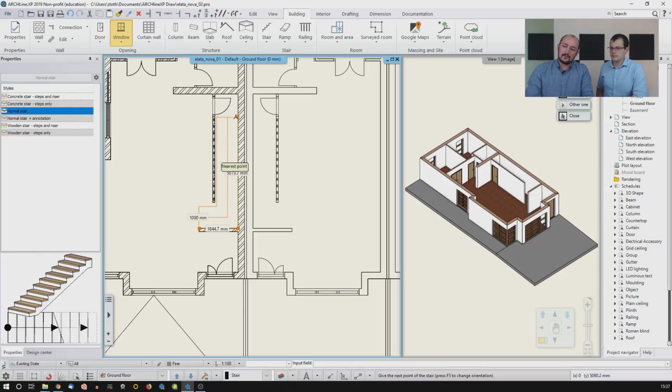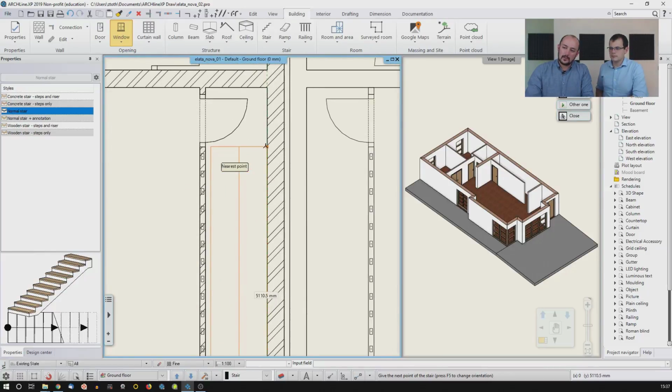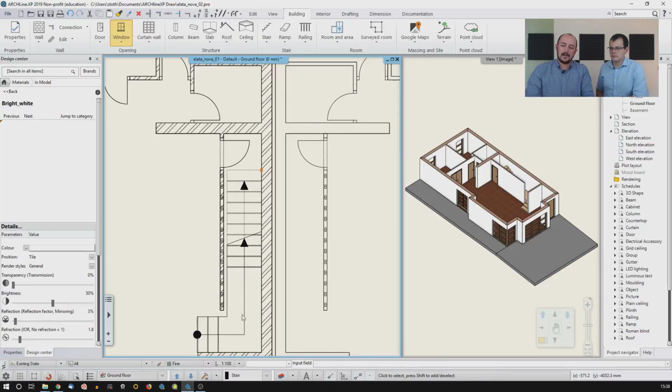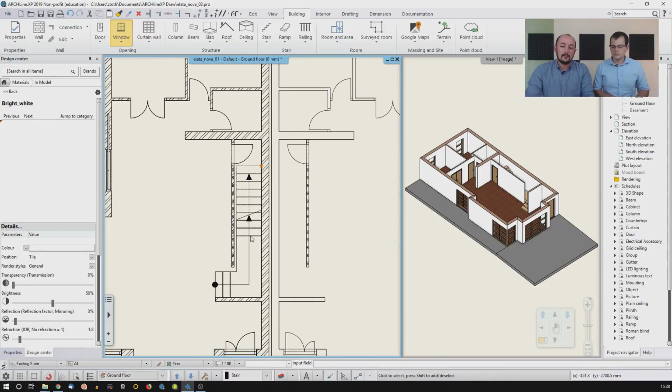I would like to find the proper point here. When I zoom in, I'd like to find this one on the right-hand side. So I keep my mouse a little bit here, these green lines appear, and then I move my mouse here. There's an intersection between the two. I click there, and now I have a staircase created with the default settings.